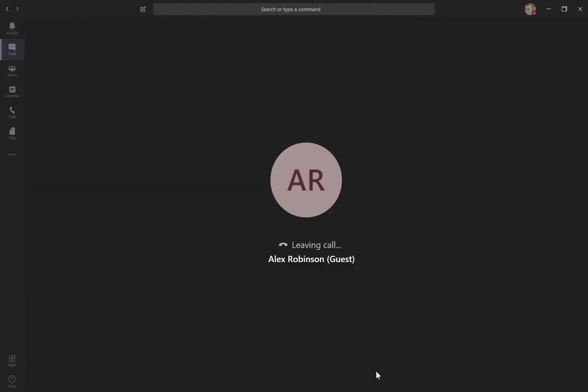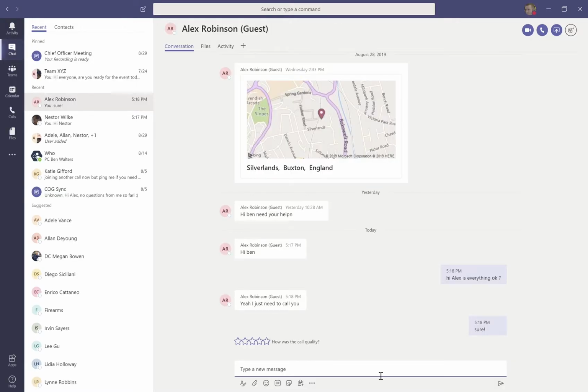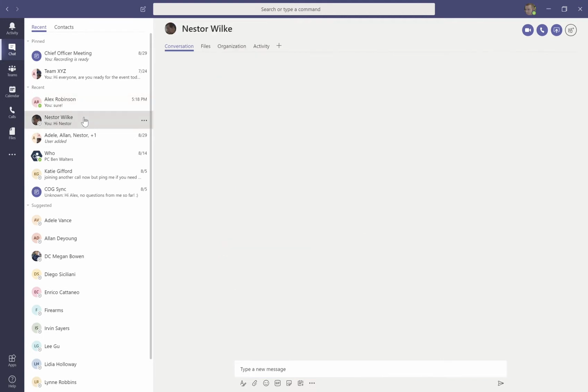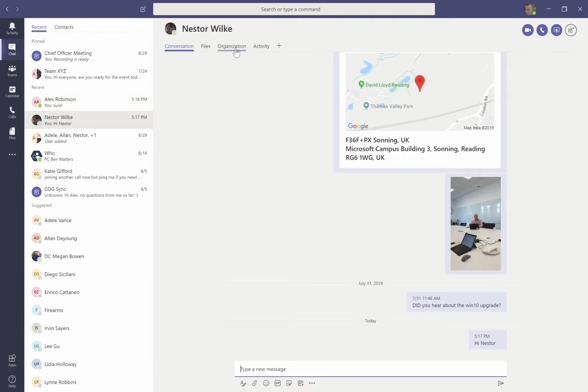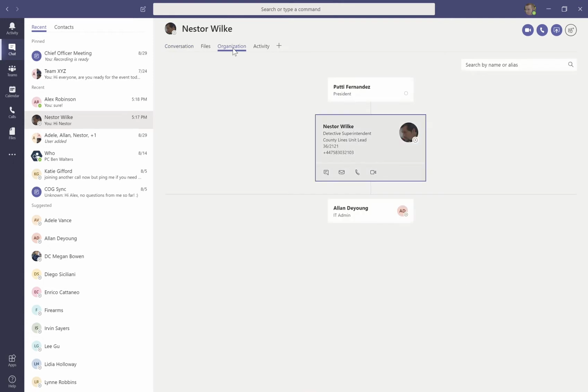So that is everything that I wanted to show you on just sending a message and doing a quick call. You can see here also from mobile you can send location, so again very similar to WhatsApp. Also, while you're speaking to people within chat, you'll notice this option at the top called organisation, and if you click on here, this will show you where that person sits in your organisation, who they report into, who reports into them. So if you have a question and you get an out of office from them, or you can see they're in meetings for the next few days, what you can do is simply go to one of their reports and drop them a little message with the question that you might have outstanding.